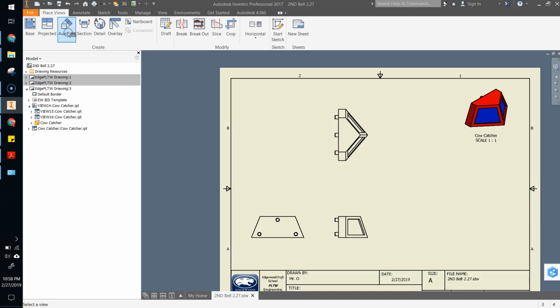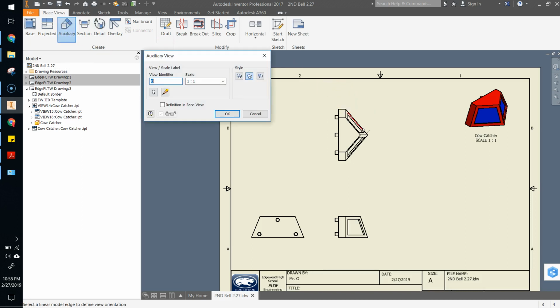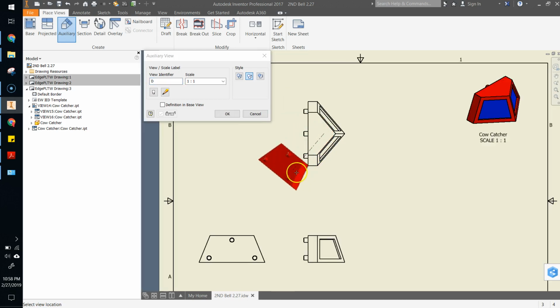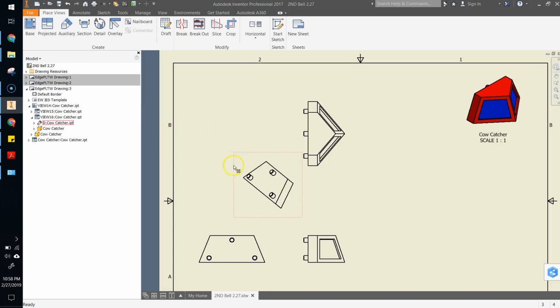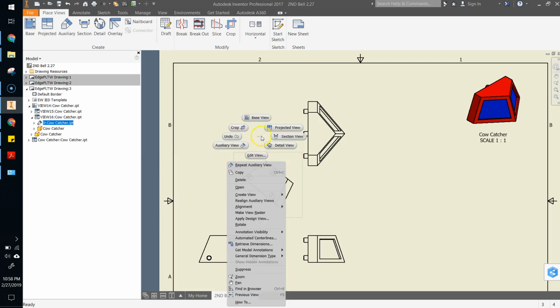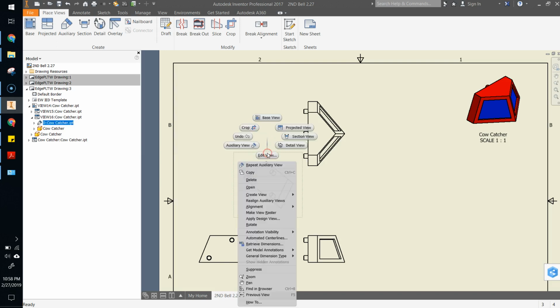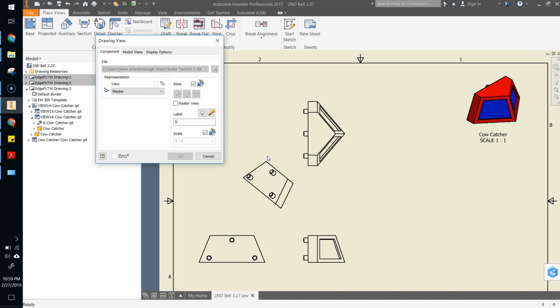I'm going to choose auxiliary view of the top, and I'll reference this edge. I'm going to pull it diagonally down and left. Now that's not where I want to keep it. I'm going to change a few things. I'm going to right click on the view. To do that, I'm getting that red dotted border. That's how I know I'm selecting it, as opposed to clicking in the white or clicking on actual parts of the view. So I click here, I go Edit View.